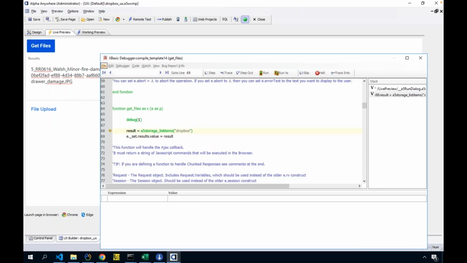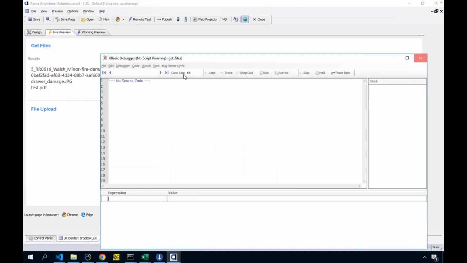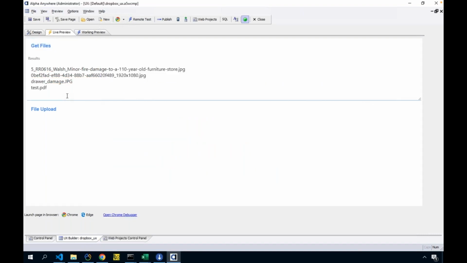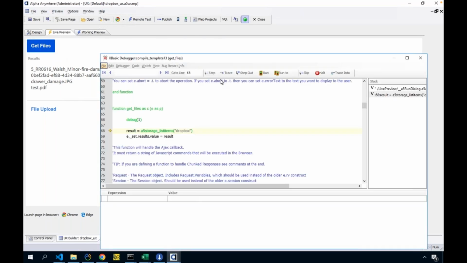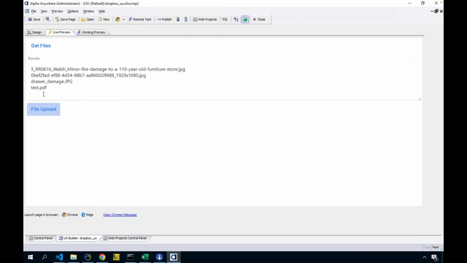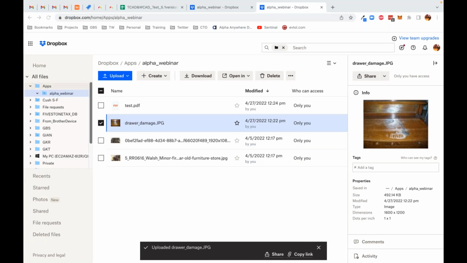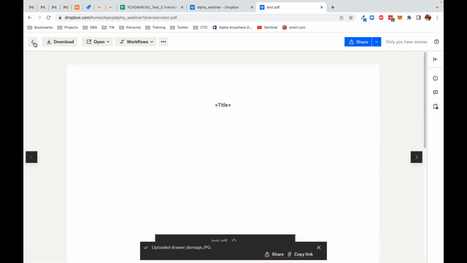So let's get the files and check that out. Sorry, again, it's popping up XBasic. I left that in for walking through it, which we'll do in a few moments. But notice when I click Get Files, it's actually going up there and it's now showing, oh yeah, I've got 4 files up there because it's uploaded that test PDF to Dropbox. And I went over to Dropbox and guess what shows up? I didn't even have to refresh the screen. It has webhooks and other things like that. And I can click on this and see what that looks like and use it and send it to people, you know.